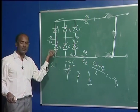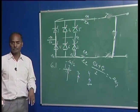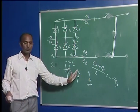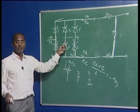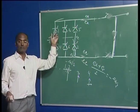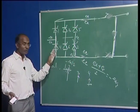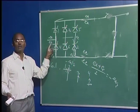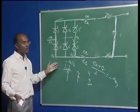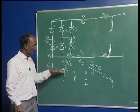Make some voltage injection here, some arrangement should be done. Some voltage may be impressed across this so that it can conduct. Otherwise, with no auxiliary arrangement, you have to go for this conduction mode, because EA is positive, then EB will be negative and EC will be negative, this will conduct or this will conduct. So you have to take 1 and 2 or 6 and 1 pair, it is up to you. And after that one is conducting, then the voltage here is going to be negative, and then you can fire it. So the major emphasis is that we have to make one limb here so that we can open this, and then we can again come back to our sequence order.